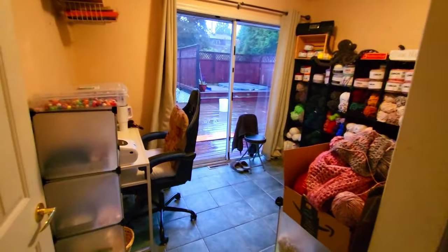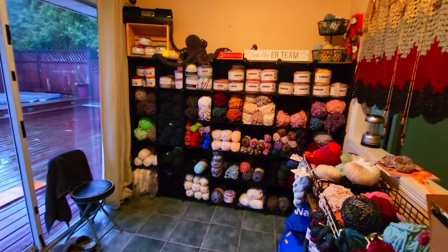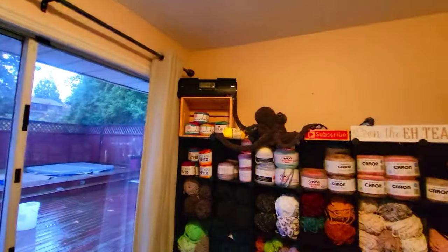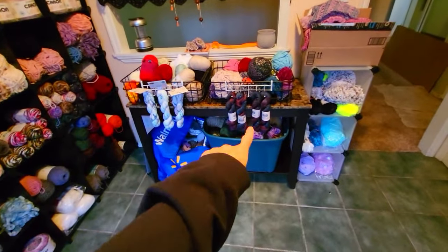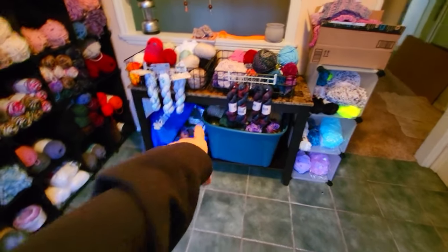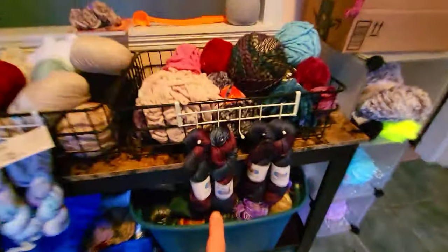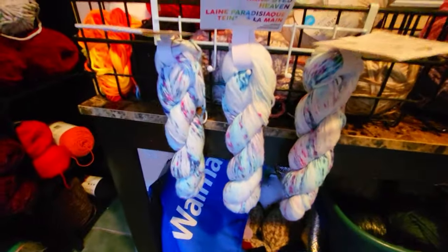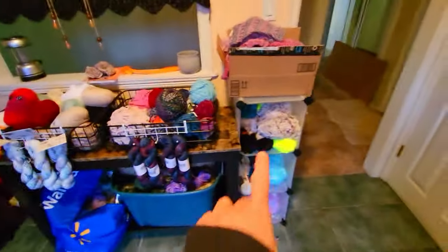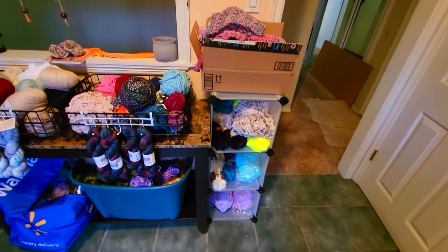Okay, Yarnabies, here it is. So here's my yarn wall, and I've got my radio up there now, so I can listen to music when I'm doing stuff in here. This is all odds and ends of yarn. That is projects that I finish, like my amigurumis. This is not odds and ends. That is the yarn that Angela made me. And that is the yarn that Chris sent me. All of that is like teddy bear yarn and specialty yarns. That's a box of stuff I haven't finished.